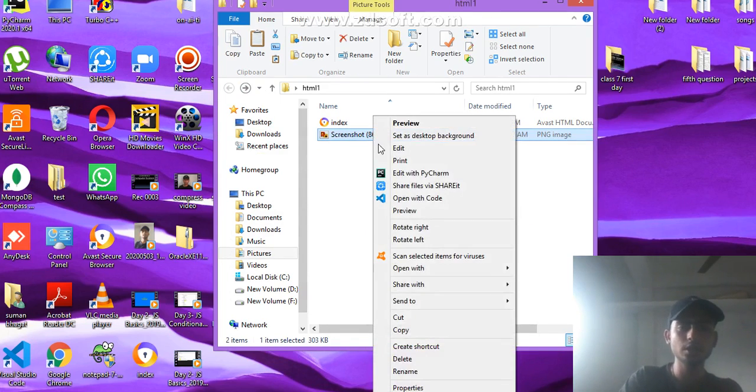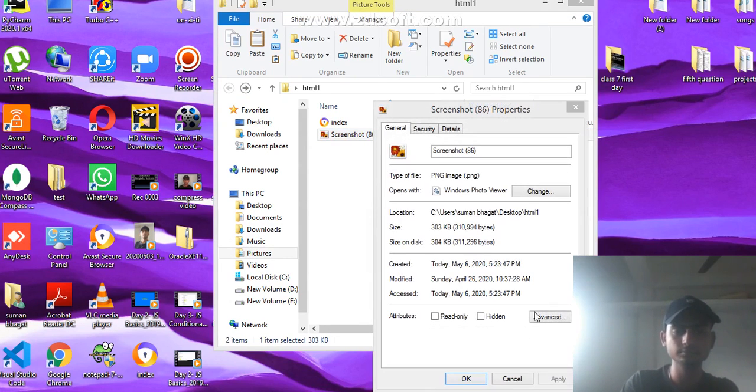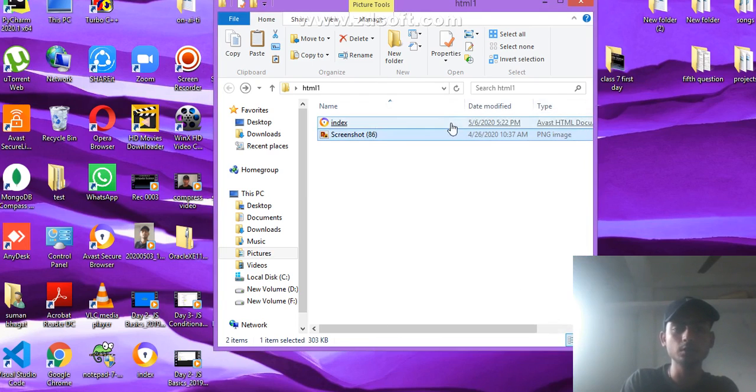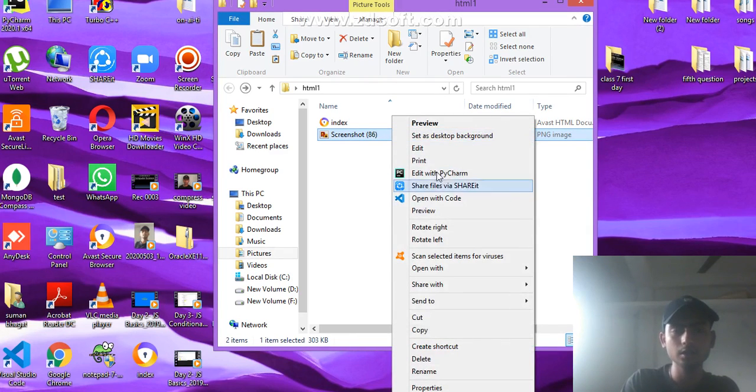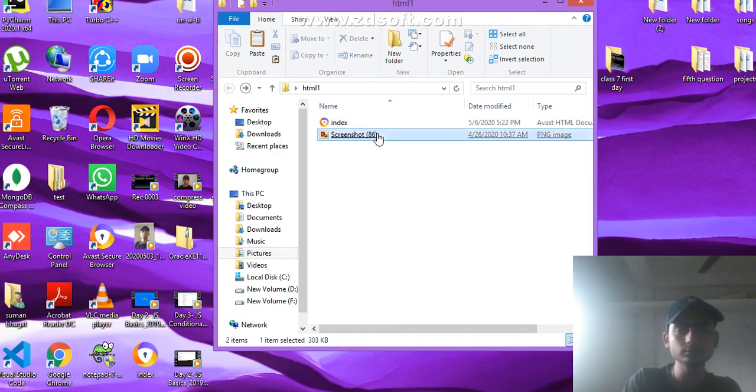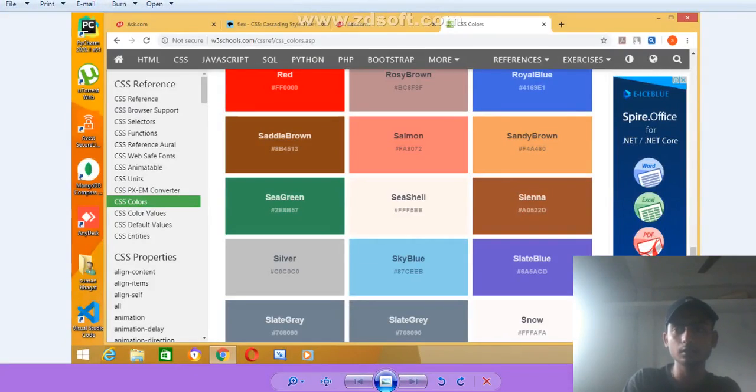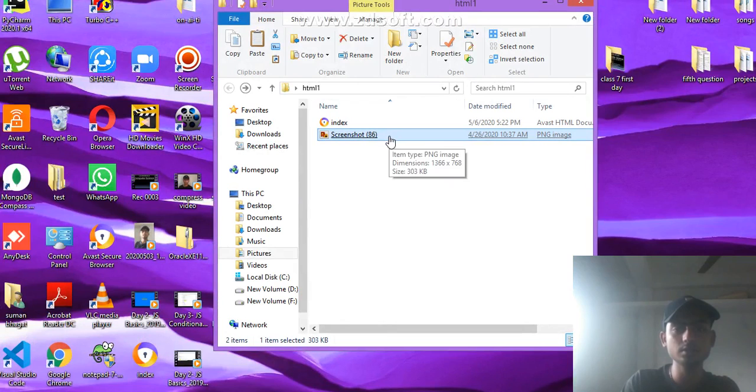Now you have to see the properties of the image. Okay, these are the properties of the image. Here the image name is screenshot 86, and the file type is a png file. So what we have to do is write the name of this image. I am going to copy this name, screenshot 86.